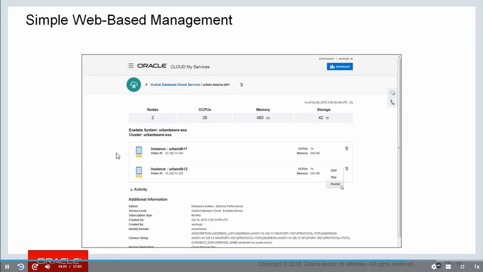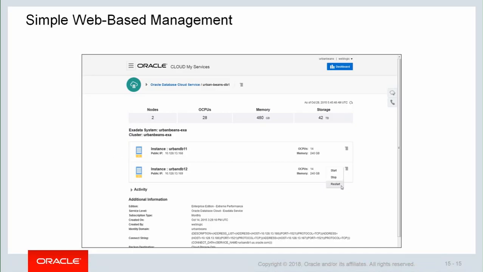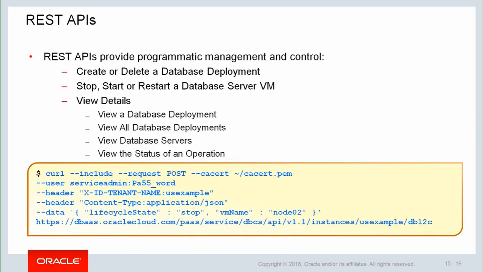This will actually be your database environment in ExaData. So you can control it by using the Service Console. You can restart, you can stop, you can start, and you can also view all additional information. So you can make a connection over Oracle Net Services, or you can connect to this environment using SSH. And you can also use a REST API. Instead of using a web browser, you can use a REST API to request what you need or to pull out the information that you need.